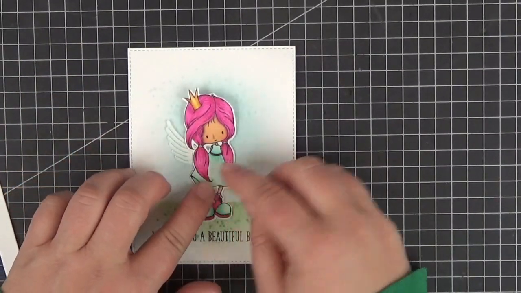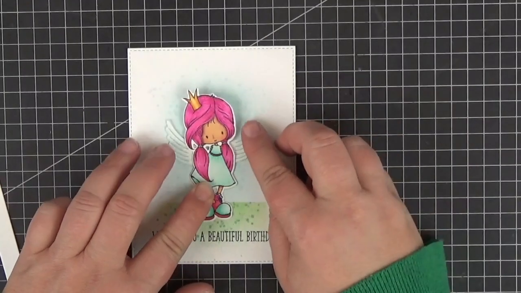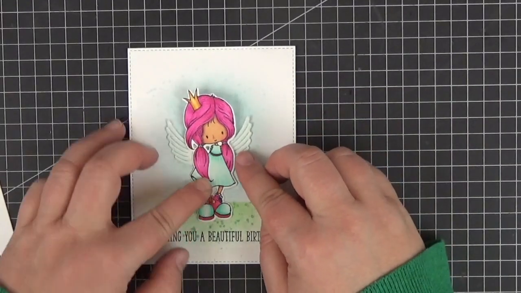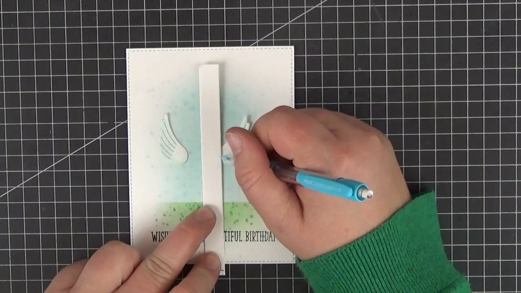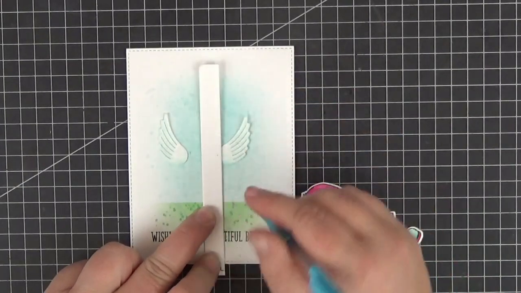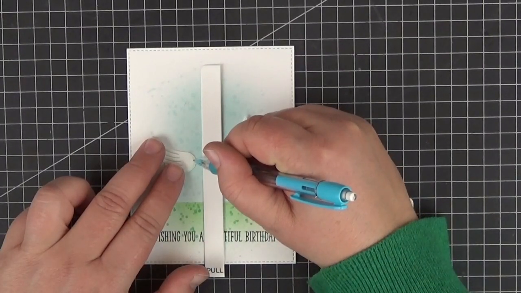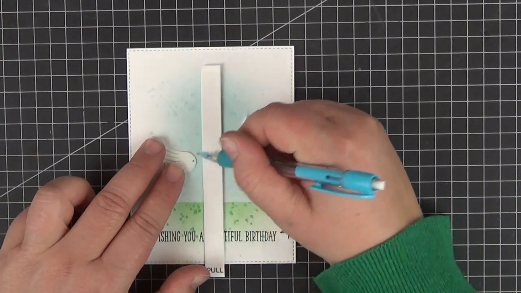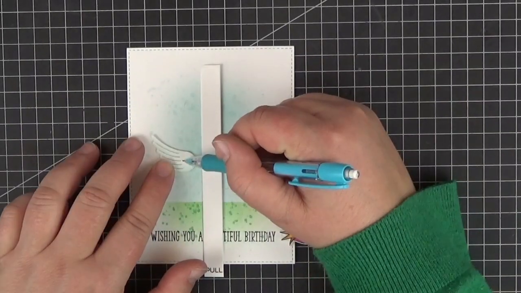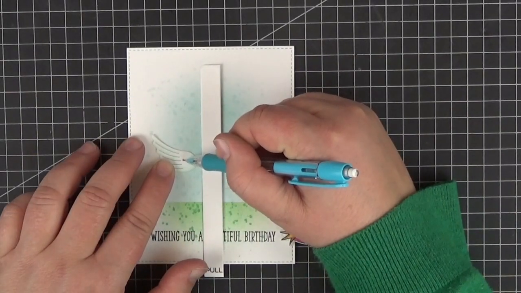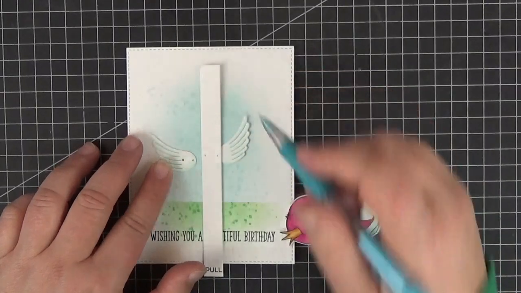But first let's figure out the exact placement of the wings. They are from the let's say I do dynamics. After placing them on the panel we can draw a first set of dots to mark the spots where we will attach the wings to the pull tab. The second set of dots, about a quarter of an inch from the first ones, will be used to link the wings to the panel itself with brads.